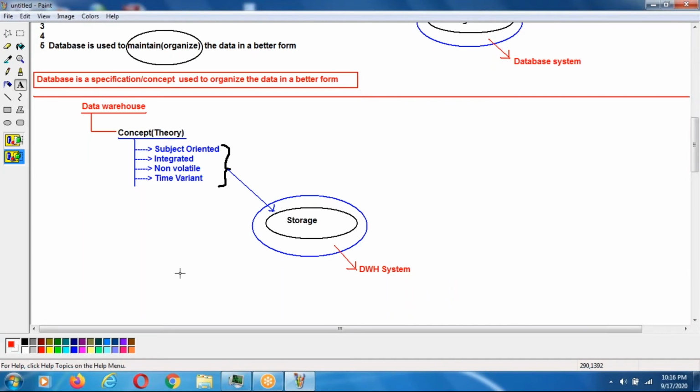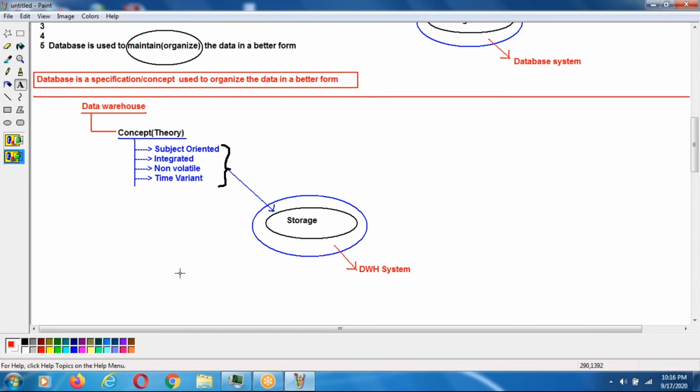If you observe these principles, subject oriented is talking about how to organize the data. Data should be in the form of small subjects. If you learn programming languages related to OOPS, object oriented programming, they say the complete program should not be written as a single class; make multiple classes and implement inheritance between them. That means create small objects and if necessary integrate them.